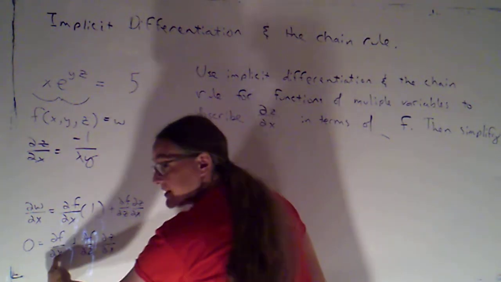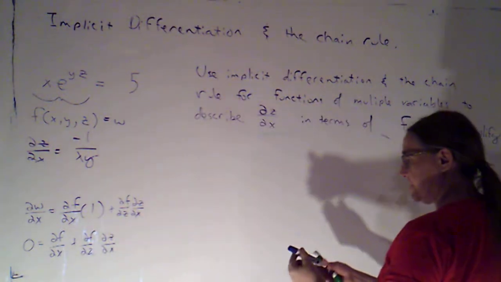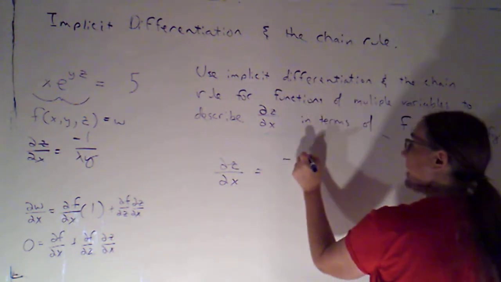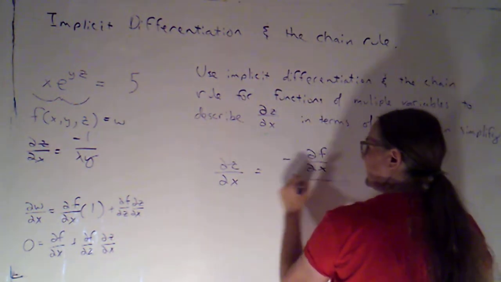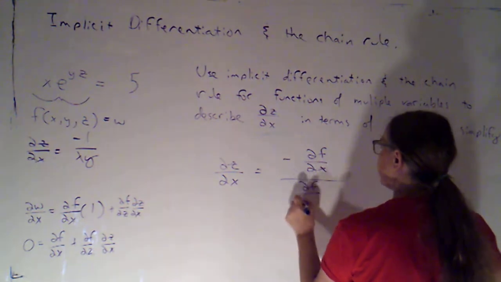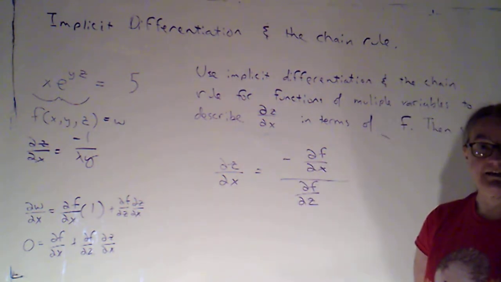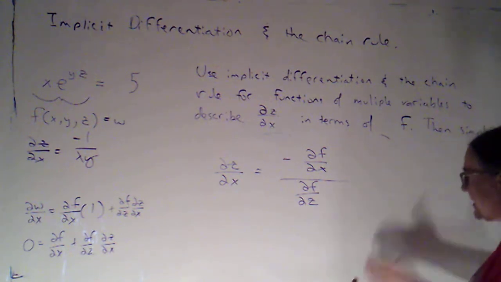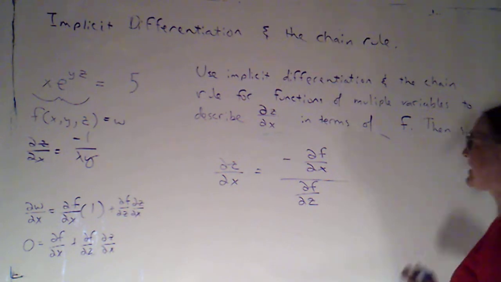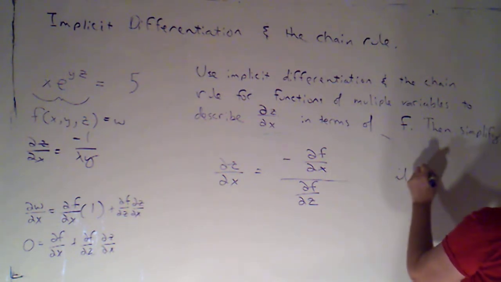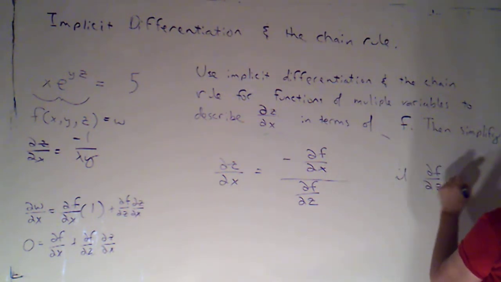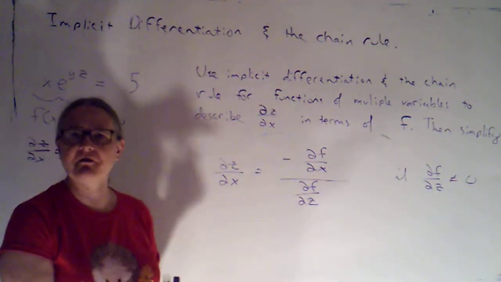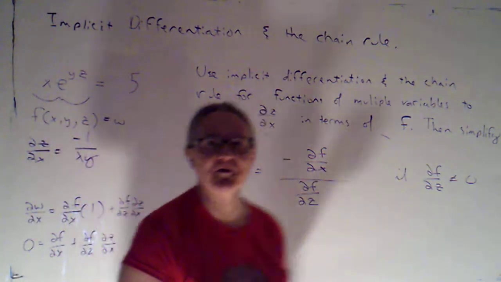I'll just subtract over this term and divide by the partial of f with respect to z. So we'll get del z by del x is the opposite of del f del x divided by del f del z. Of course, that's if this is not 0. This will be undefined if this is 0. Okay. But if this is not 0, and it's understood when you write a formula like this, of course we know it's undefined if it's equal to 0. It doesn't hurt to just remind ourselves of that rule.